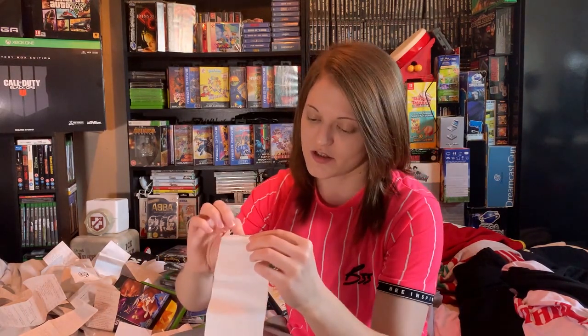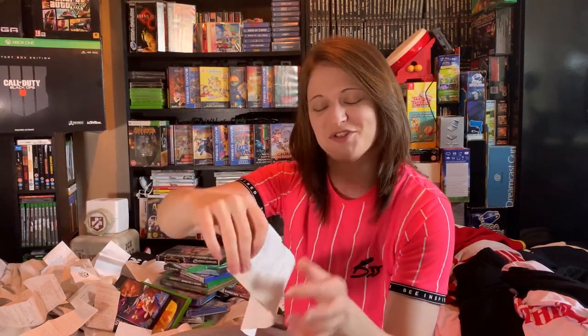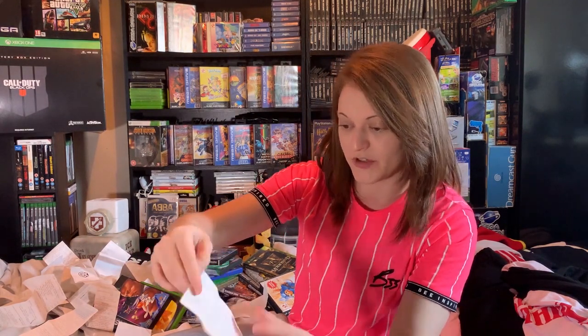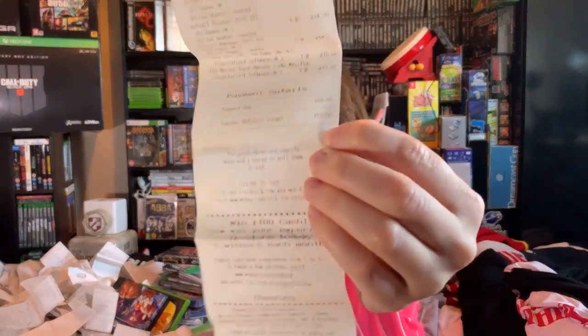And at the time, so this was in July 2019, I'm sure I captured it on the GoPro footage. It was at one of my local car boots, when Football Manager had not long been released on the PC. It's Football Manager 2019, and this guy was selling sealed copies for like 3 quid each. So I had a really quick look and took a gamble on them. And they were all returned £14 each at CeX. So I was absolutely buzzing with that. What a return. I'm almost certain it was 3 quid each, so off 9 quid, I got 42 quid in-store credit. So this is why we do this, guys, when you get an awesome return like that. So for that trade-in, with them other few games, I got 68 quid in-store credit.